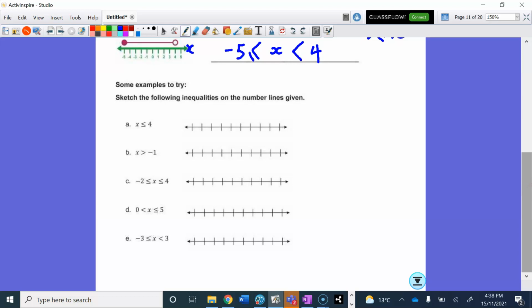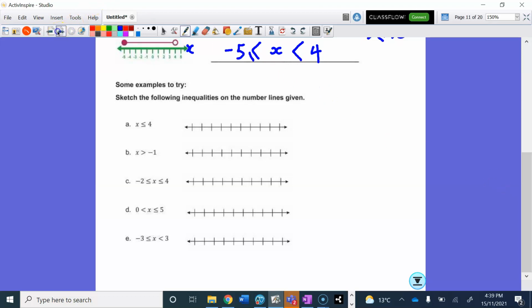Some of them are straightforward and simple. The first two in particular, very, very easy. And the last three examples are that type of two endpoints and an in-between. So you will have to read those questions carefully and double check the inequality signs. Are they equal to or just less than in there? And do I need to colour in or leave open? So I'm not going to do those ones. I want you to try those yourself.